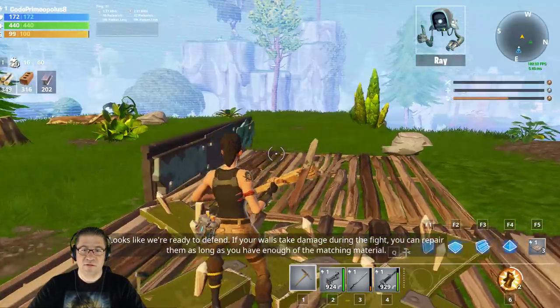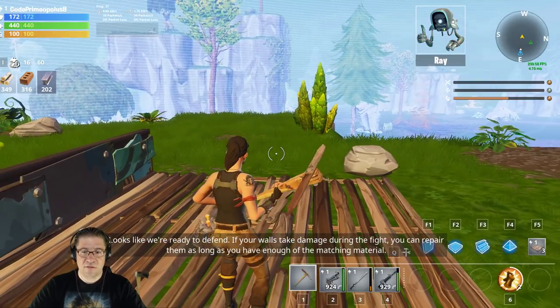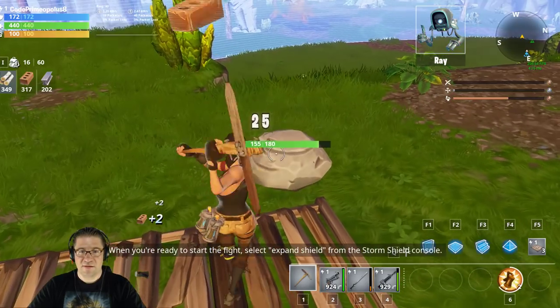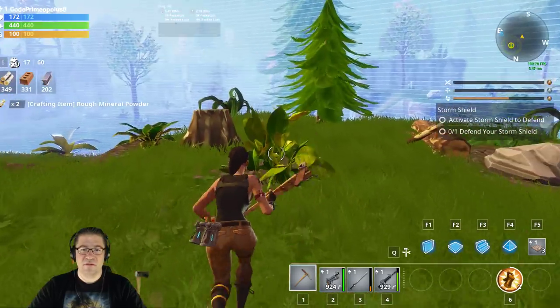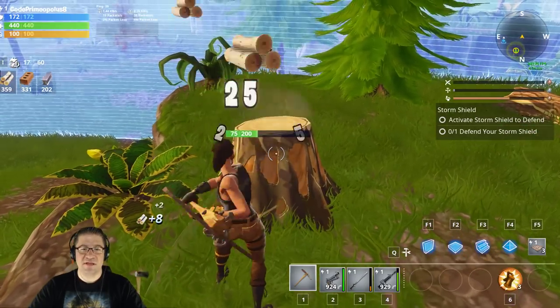Okay, hold on. If your walls take damage during the fight, you can repair them as long as you have enough of the matching material. You may want to craft some more ammo, but after that, you're all set. When you're ready to start the fight, select Expand Shield from the Storm Shield console. Okay. I got you. Can I construct anymore? Does it let me construct anymore?